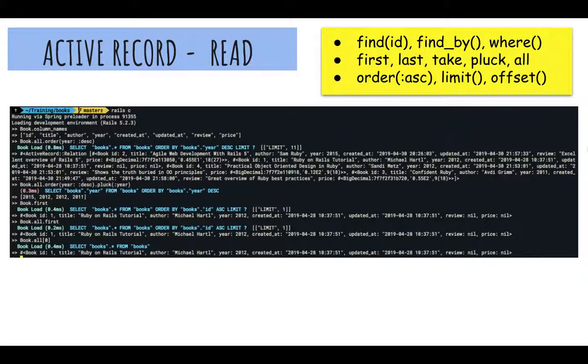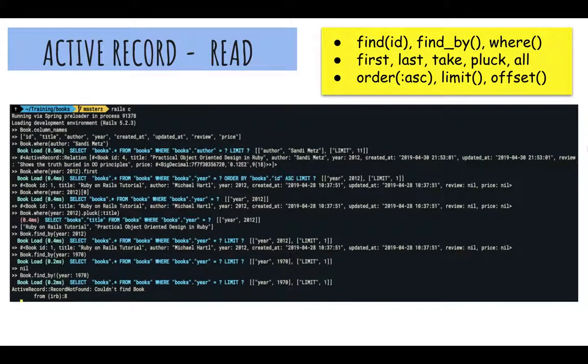Notice that it's an active record array. It's like a kind of active record object. It's treated like an array, so we can use map on this straight away. We can change it into an actual array if we want, but for all intents and purposes, active record objects act like arrays.